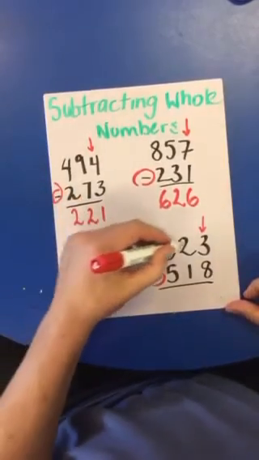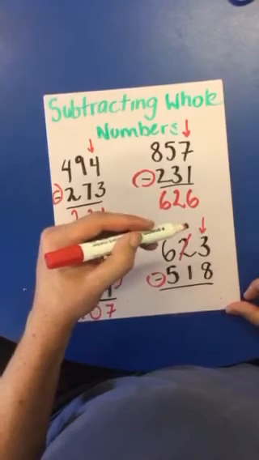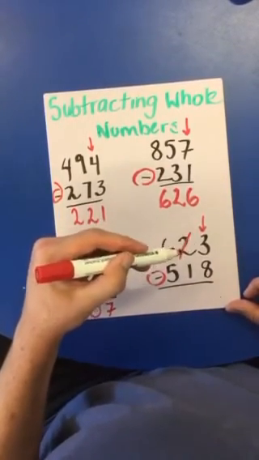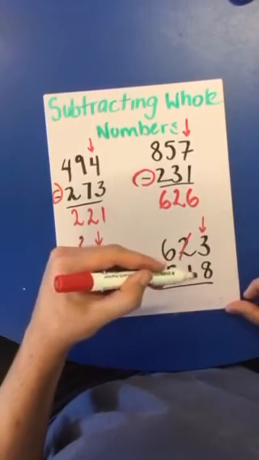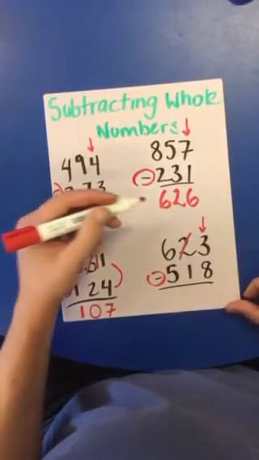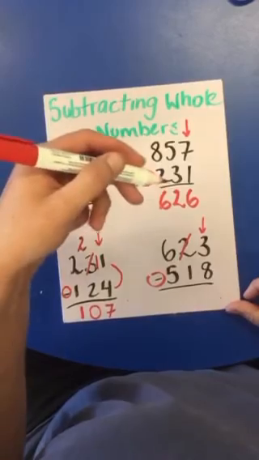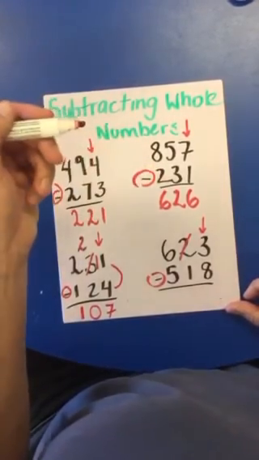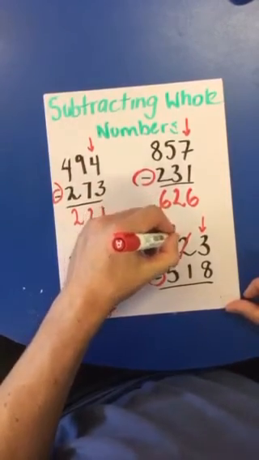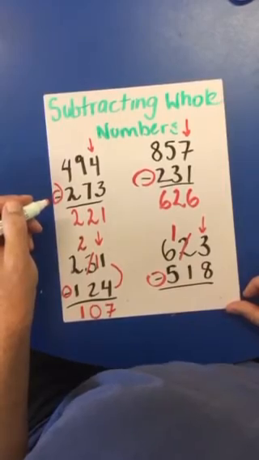I can borrow from here. If this number was smaller than this number, I would have to borrow from the hundreds column. I'm going to pinch 110. That's what the borrowing means. You're going to borrow from the column next door. You're borrowing 110. So instead of that being 2 tens, that becomes 110 because you're borrowing.